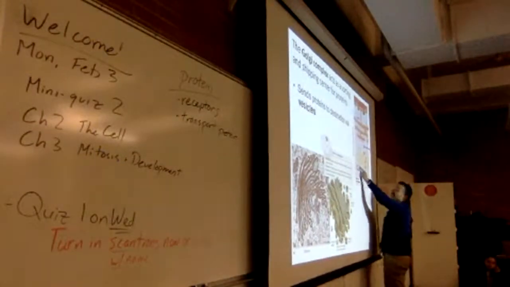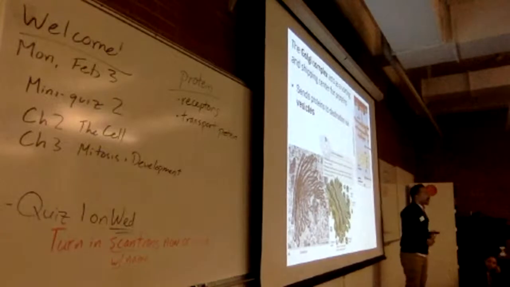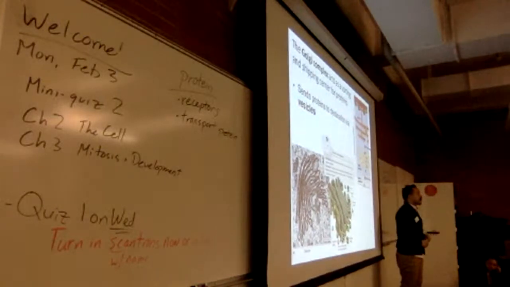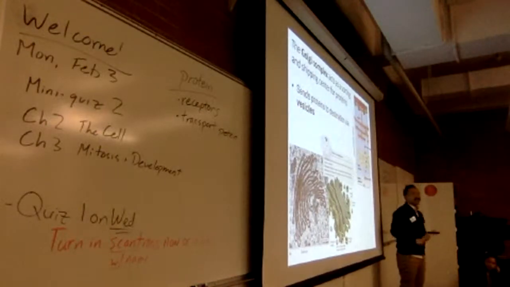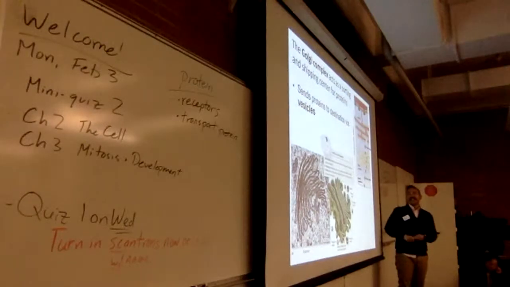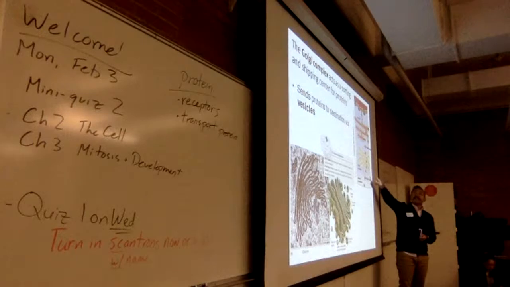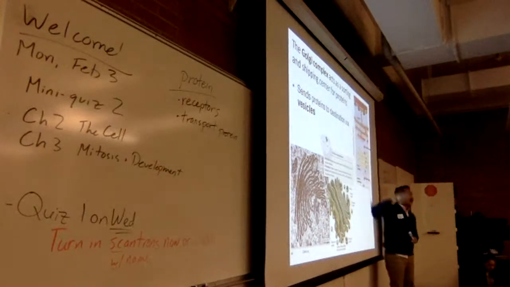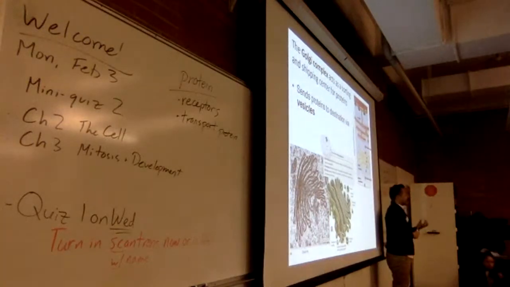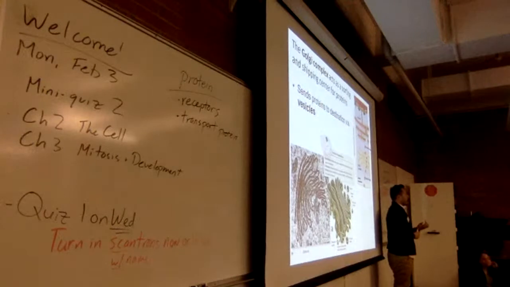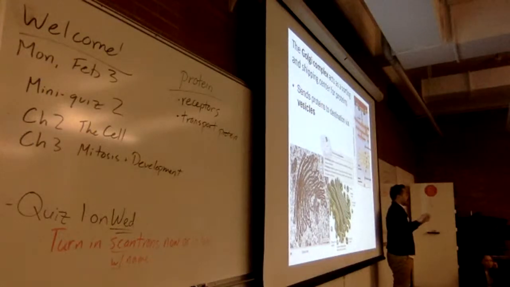Next in line is this organelle called the Golgi complex. Golgi is a dude's name, a scientist who discovered a bunch of things, including this organelle. The Golgi complex is another membranous organelle that takes the protein from the rough ER and then sorts it. Think of this as your shipping center. It sorts it and then ships it to the correct destination.